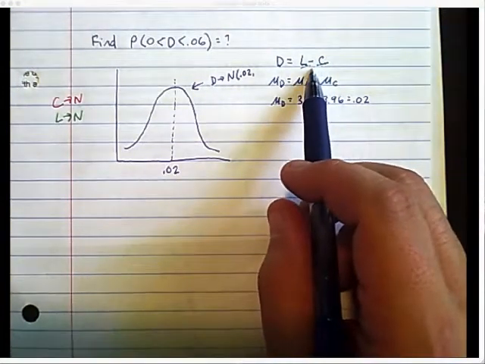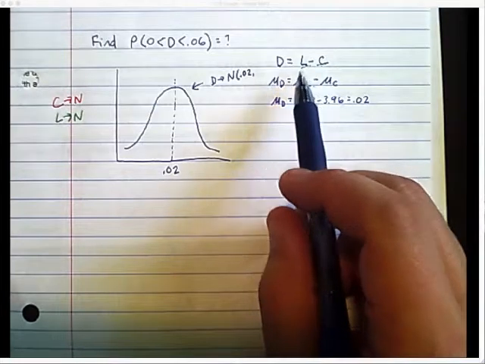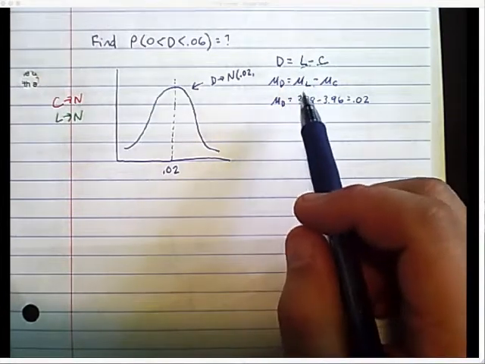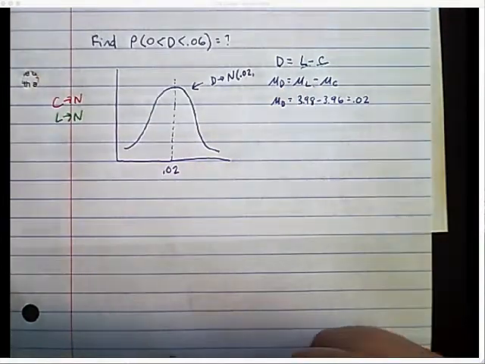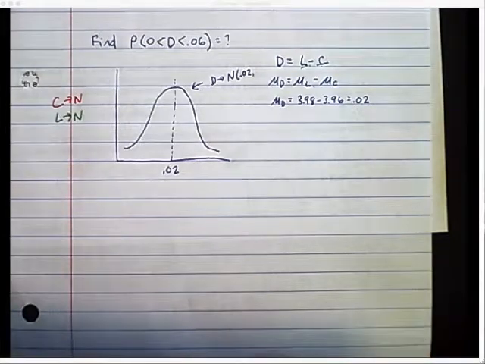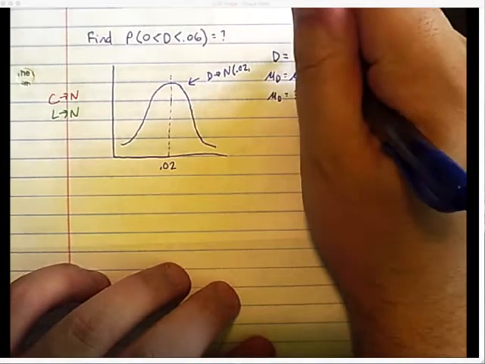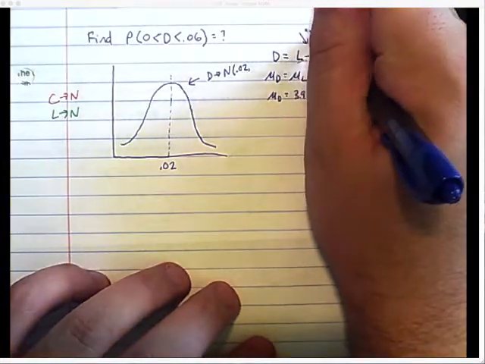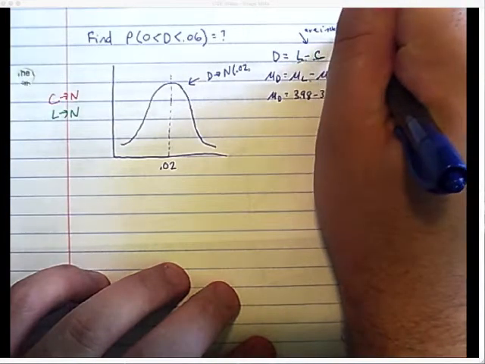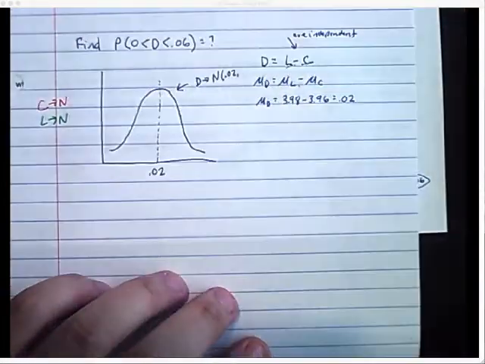Now, are these two things independent? Yep, you take a lid out of a stack of lids and you take a cup from a stack of cups. They have no impact on each other. You know, one being really big and one being really small has nothing to do with each other. These variables are independent. So as long as they're independent, we can figure out what the standard deviation is.